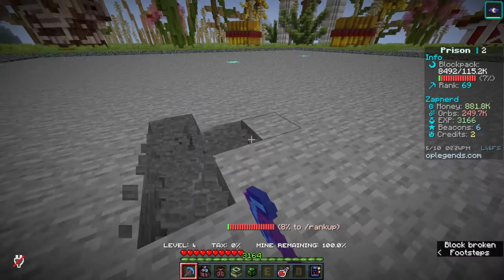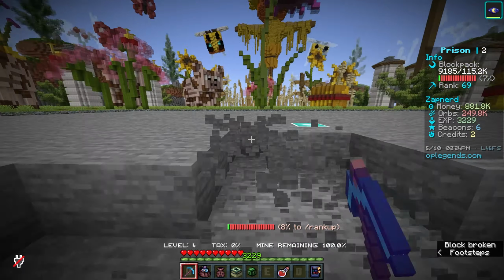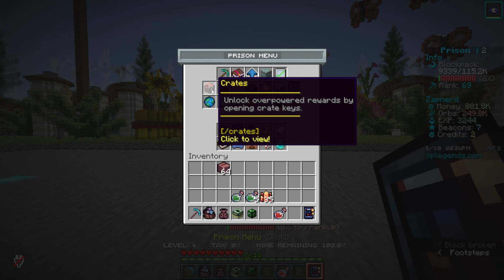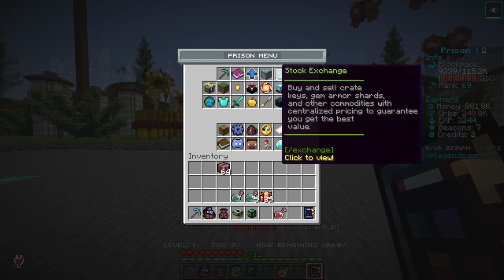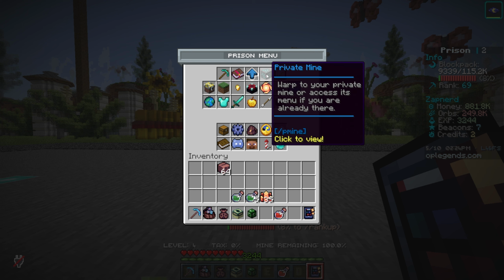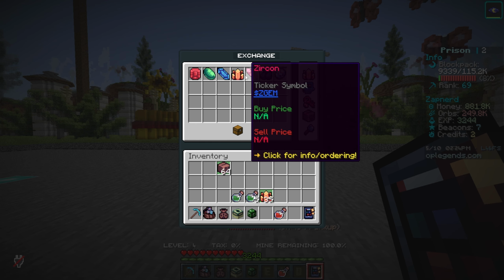If you've never played OP Legends before, obviously prisons is prisons, we gotta do some mining, but there's so many other things added to the server. If we look at this prison menu, you have crates, your own prison plot, the auction house, you literally have a stock market, rank milestones, multipliers, boosters, your own private mine, which is what I'm at.